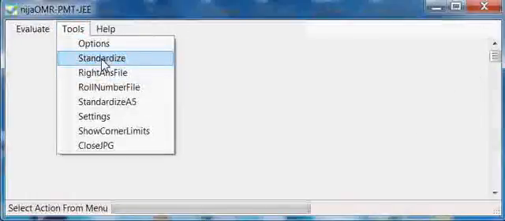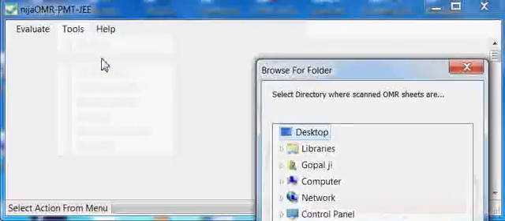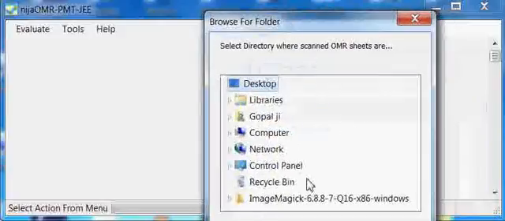Standardize. So before the thing can be processed, you have to use the standardize menu, and in the standardize, it will ask you to select the directory where the OMR sheets are. That is where you have put the OMR sheets without standardization, and then you click OK.